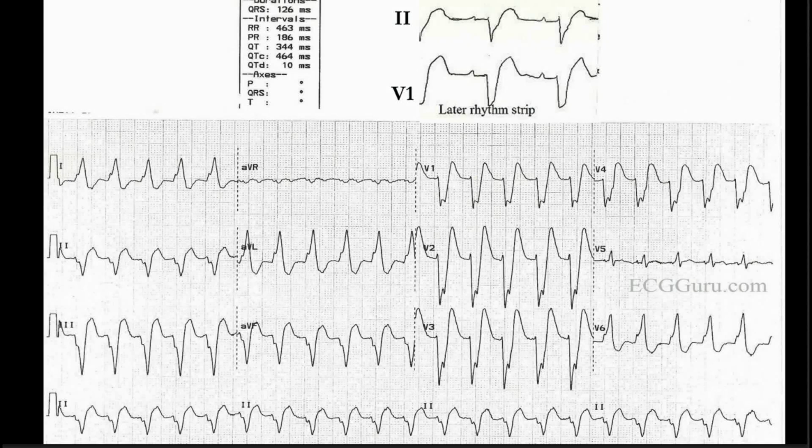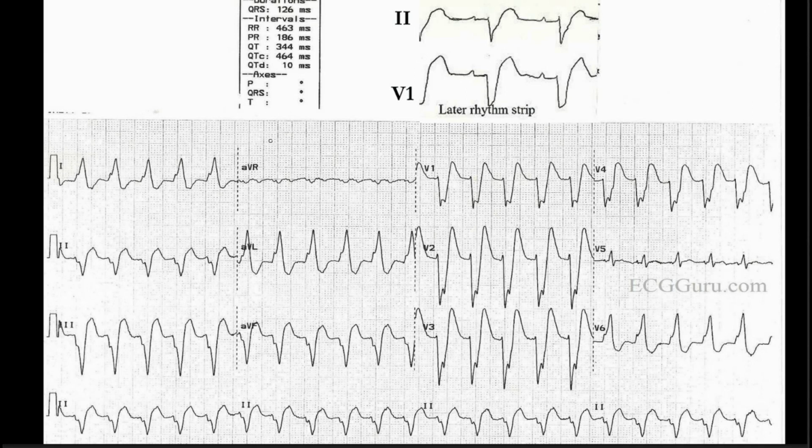In the first example I'm showing you here, we're not even sure if that's what this one is. It has a lot of the features of VTach, and so in the field I would definitely treat this as VTach, depending on whether the patient is stable or unstable. If they're stable, they're going to get amiodarone. If they're unstable, they're going to get immediate cardioversion. If it turns out they were SVT, those two treatments are still appropriate. But I want to show you what happened with this patient.